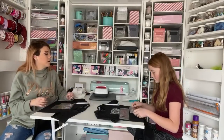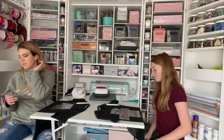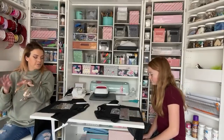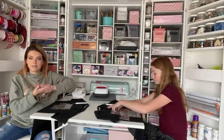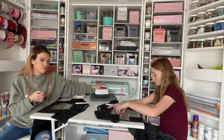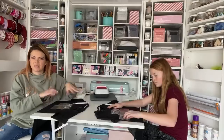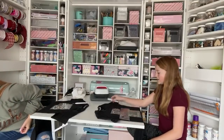Do you have tips on doing multi-layers? One layer at a time? Yeah, pretty much. So lay it out first and then pull it all off and do one layer at a time. I like to do my glitter first because you can directly go on top of your glitter with this bad boy and you don't need to worry. If you do your glitter first, then you don't have to protect it as much as your regular easy weed.